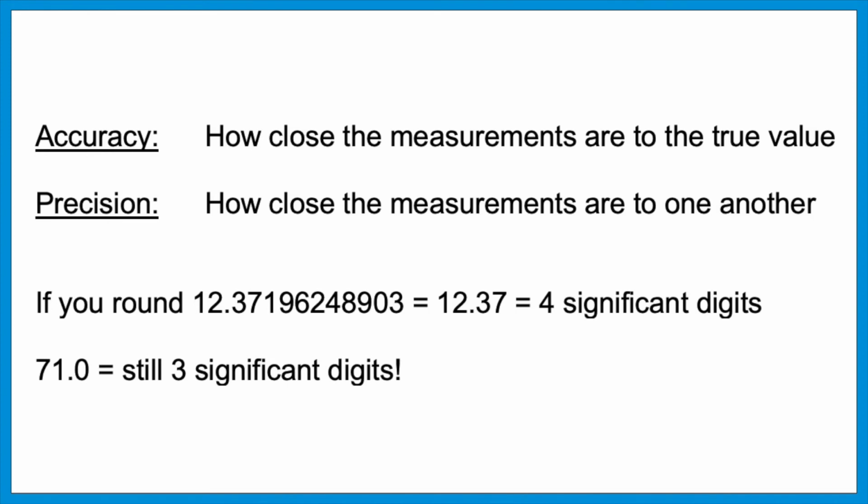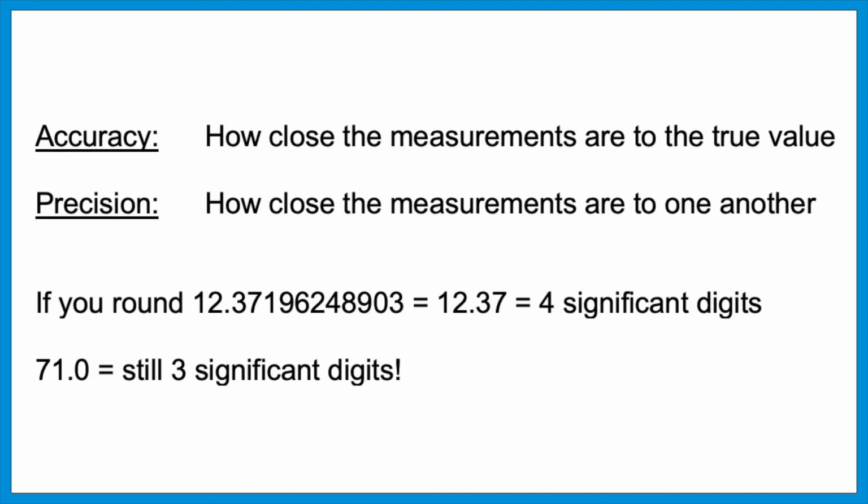Now, when measuring things, the terms accuracy and precision might appear. This distinction came up on the December 2018 test. Accuracy relates to how close the measurement is to the true value, where precision is how close the measurements are to each other. So for accuracy, let's say that the true measurement of a substance was 55 grams, and then you measure it to be 51 grams. That measurement would not be very accurate. But for precision, you're trying to see if you can consistently measure the same value each time. So let's say every time you measure it, you keep getting 51 grams. You would have a high degree of precision, but not a high degree of accuracy.